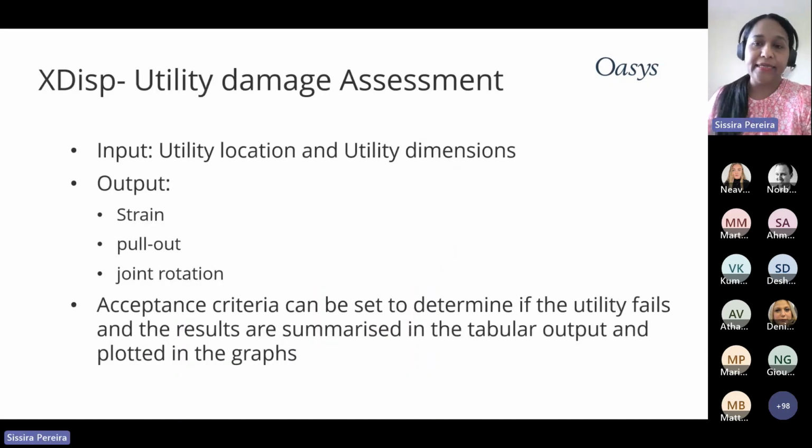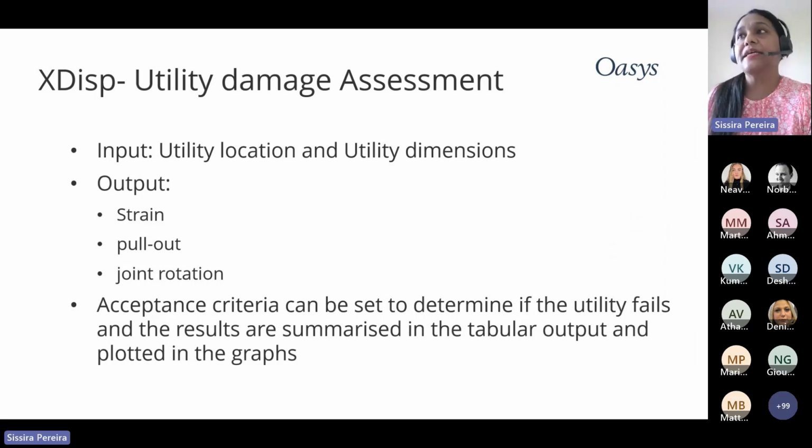A similar assessment can be done for utilities as well. Here in utility, we need to input the utility location and the utility dimensions, and the output will be calculation of strain, pull out and joint rotation. As we have seen in the building damage assessment, the program calculates strains and then tells you which category the building damage falls in.